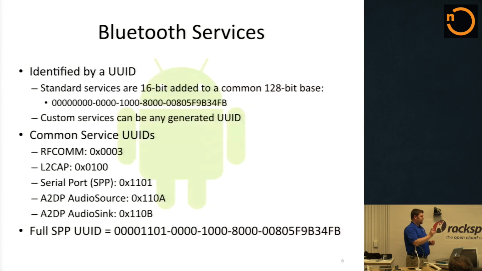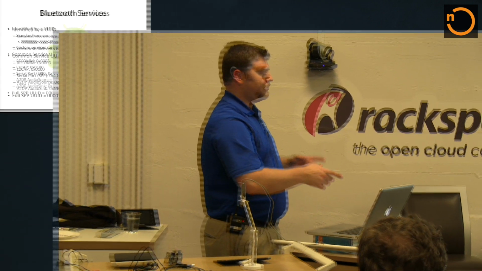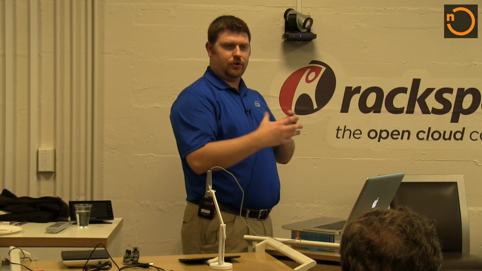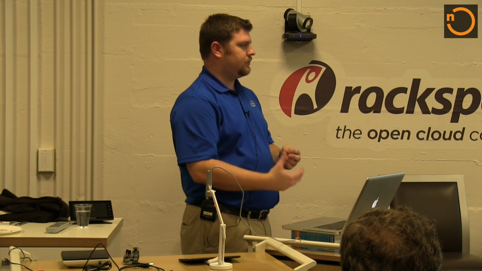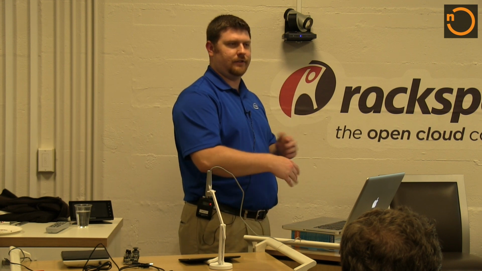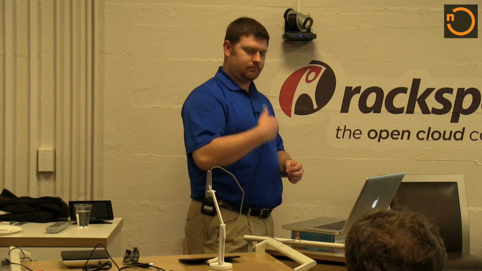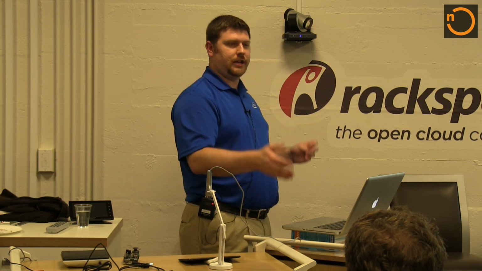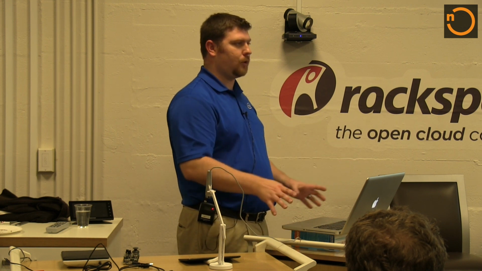But the way that they get translated into a full UUID is by taking this hard-coded base value that's true for every Bluetooth device ever. Bluetooth LE, Bluetooth Classic, all of them. And then they simply apply the 16-bit value in the initial field of the UUID. Okay? Now this also means that if you're writing your own firmware or some other embedded Bluetooth device, you can create any service you'd like that has nothing to do with the Bluetooth spec. And you just identify it by your own unique identifier that has nothing to do with this format.